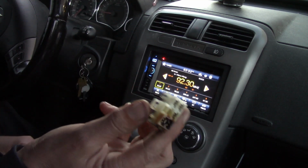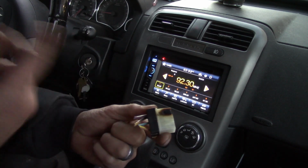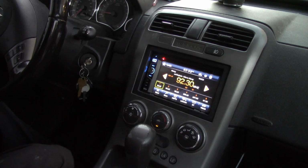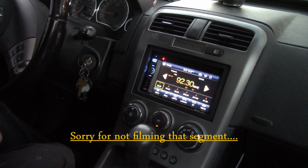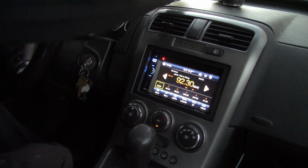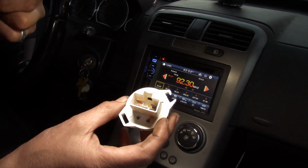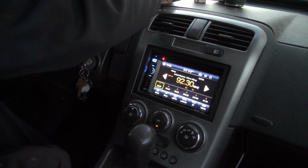Here's another shot of the connector that we removed and replaced, I should say. Just so you know, I did get an amperage reading off of the blower motor before I called this gentleman, just to make sure, since I had jumped the blower motor. I wanted to make sure that we were not drawing excessive amperage and causing a problem, and it's not. So we are at this point done with this vehicle, and that'll be the end of that. Here's a shot of the switch in case you guys didn't see that before. I think I showed it, but as you can see, it's crispy critters, and he's lucky that we were able to track one down locally.